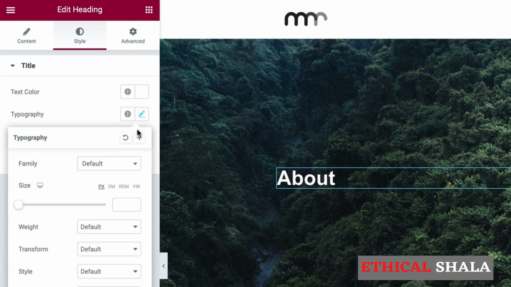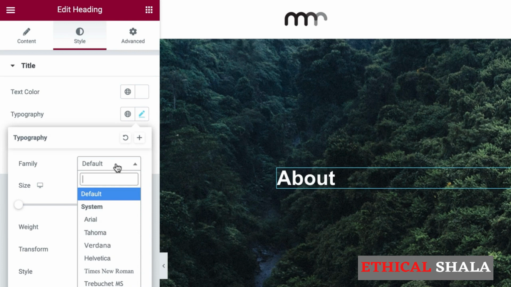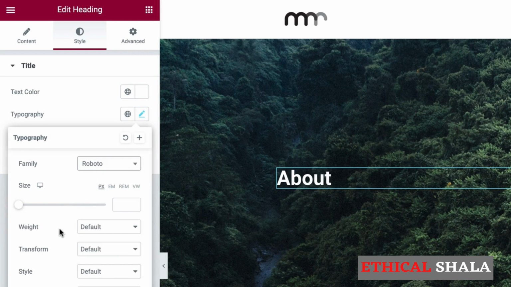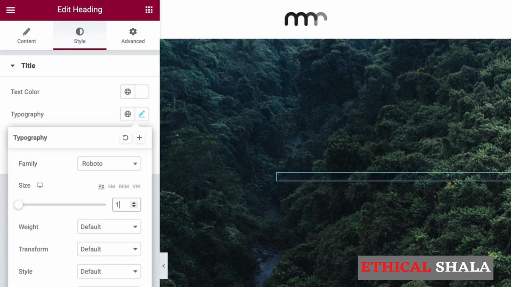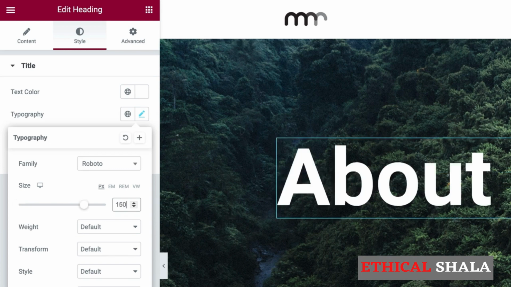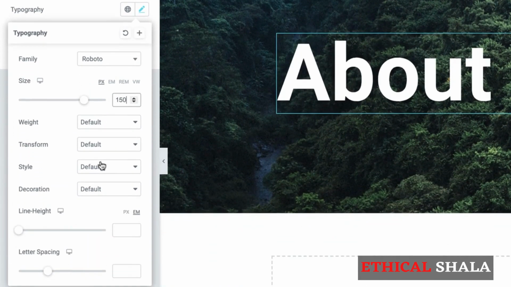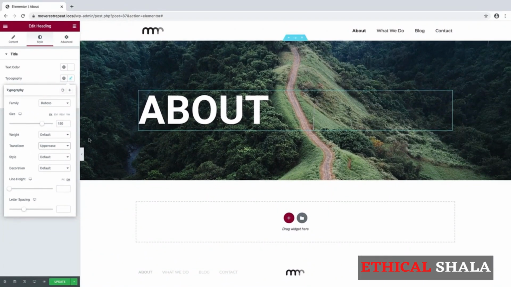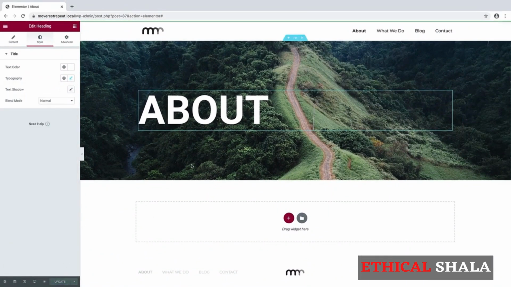So for our title pages or our banners on our pages, we want to use a different font. And this one's called Roboto. So we'll look for that. There it is. And we'll do a little adjusting here. So on desktop, we actually want this to be 150 pixels, so nice and big. And we want it to be all capitals, so we'll transform it and do uppercase. There we go. That looks great. So now we'll hit update.